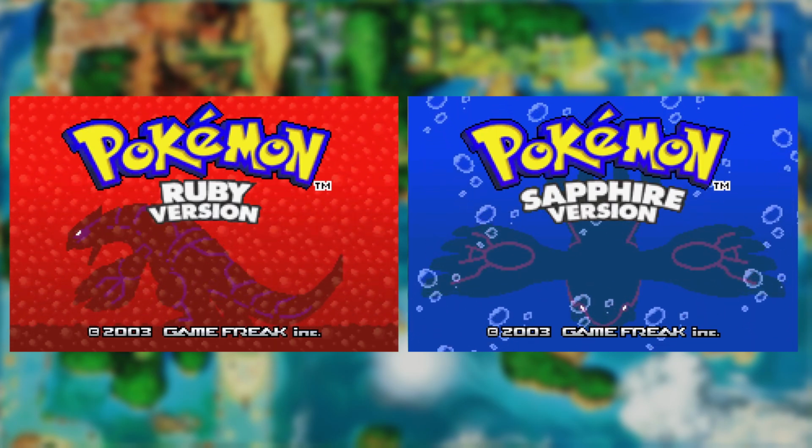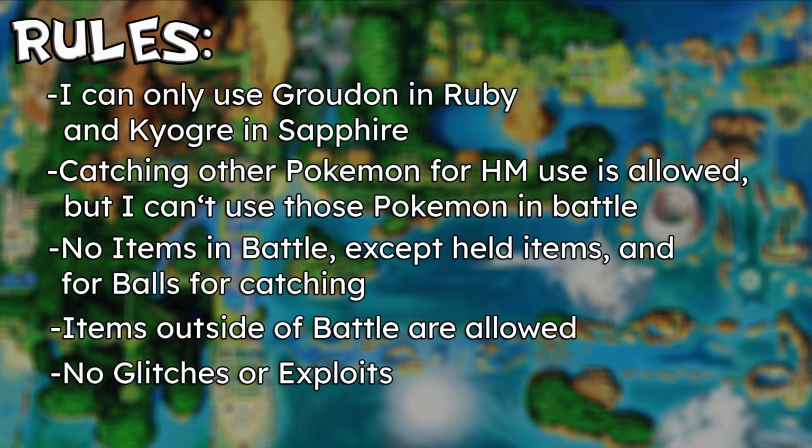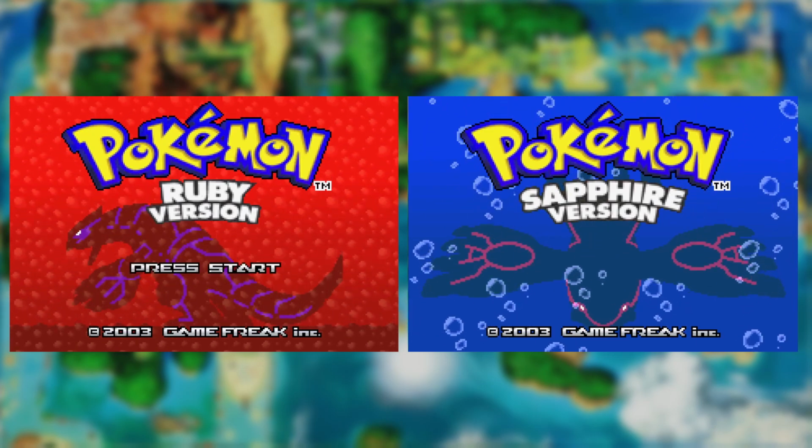Either way, as with any challenge run, let's go over the rules real quick. I can only use Groudon for Ruby and Kyogre for Sapphire in battle. I can catch other Pokemon for HM use, but those can never be used in battle. No items in battle except for held items and balls for catching. Items outside of battle are allowed, and no glitches or exploits, not that I would know of any for these games anyway. Like with all of my challenges, I write the script as I play through the games, so this has been written before I start.